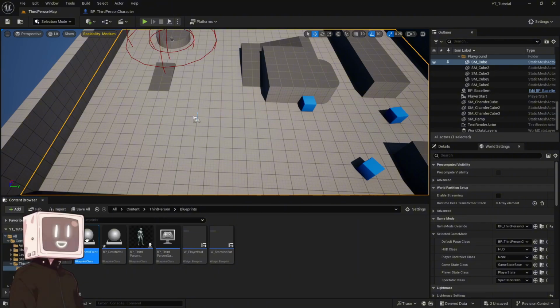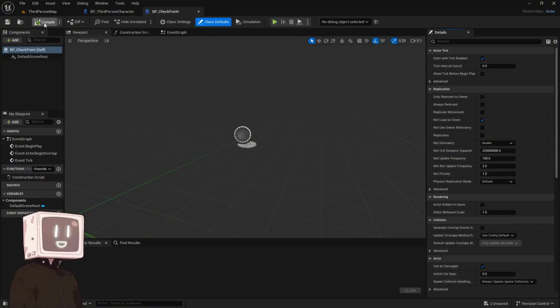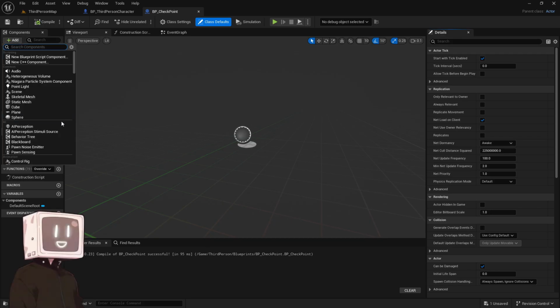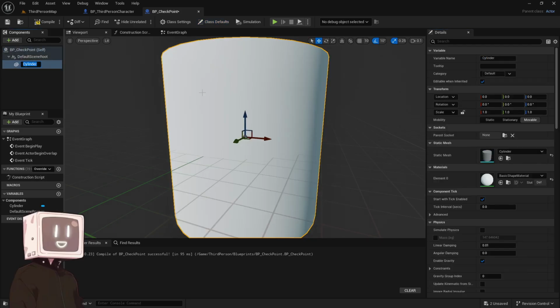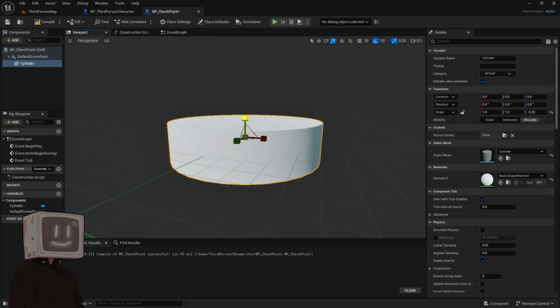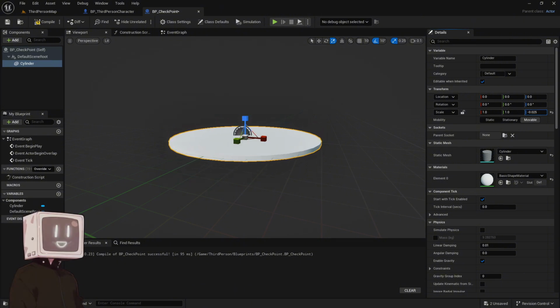Now that's done, open up your checkpoint actor, and we want to add a cylinder. Change the size. That's fine.